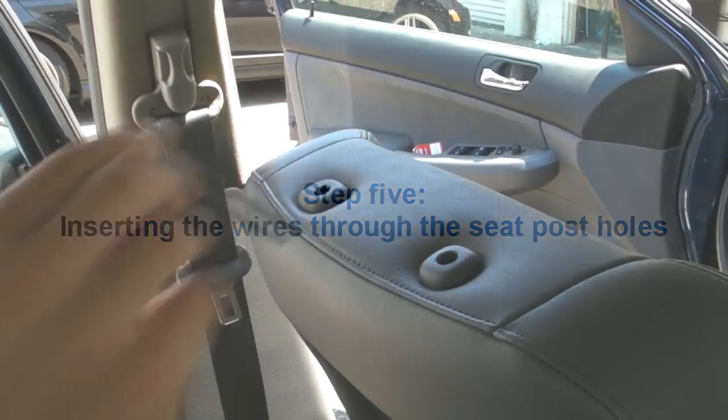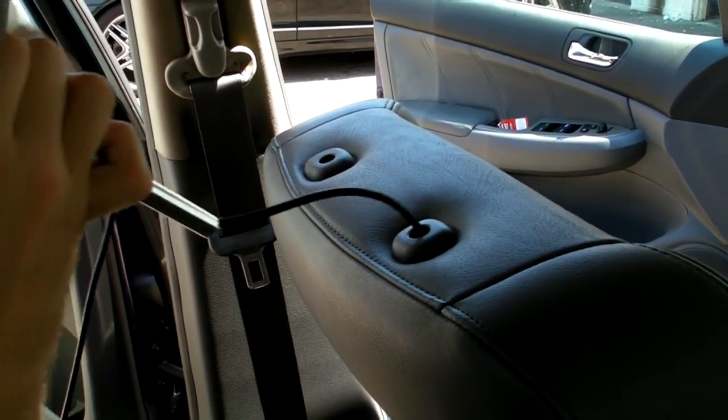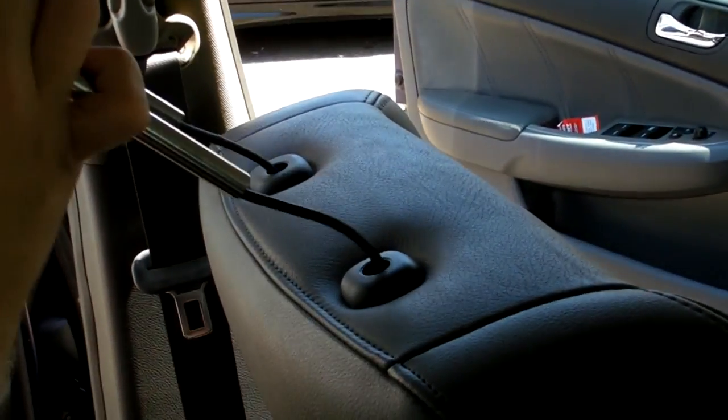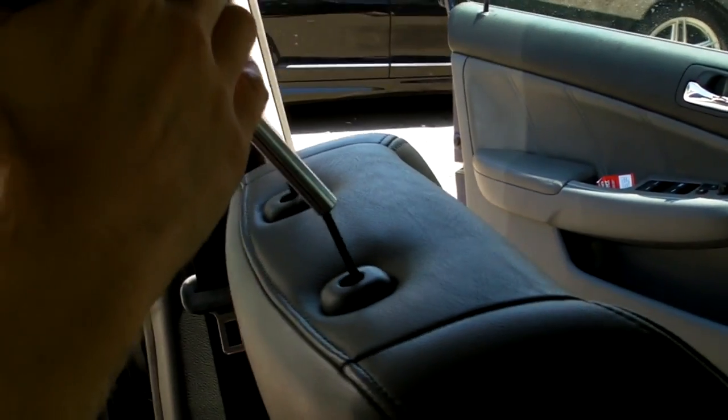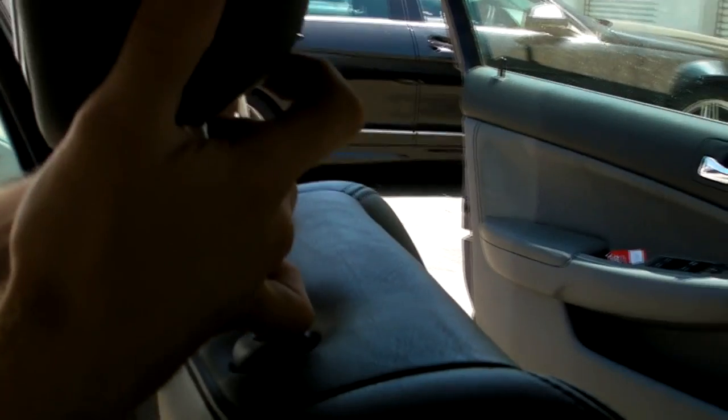The next step is to insert the wires through the post holes simply by pushing down and pulling through. And through that for this one as well. And you'll go ahead and adjust the post by simply pulling out, and they are spring loaded, and dropping in.